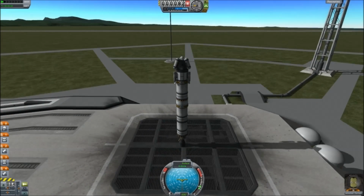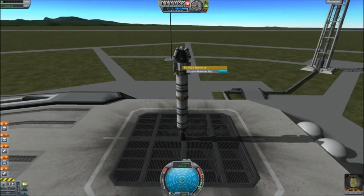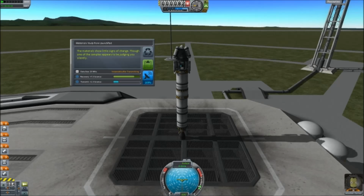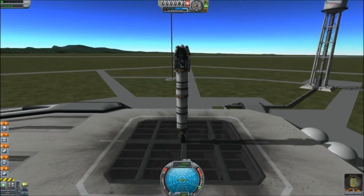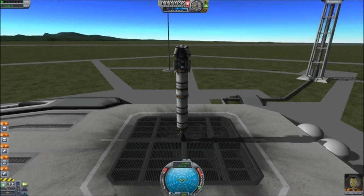Actually, real quick on the launch pad here, what I can do is cause the Science Junior to... I mean, we can check it out real quick. That'll give us some science right away, so if all else fails, we'll still have this. Everything else should be good to go. I am going to try to launch us further than we've gone before. So let's throttle up and go.